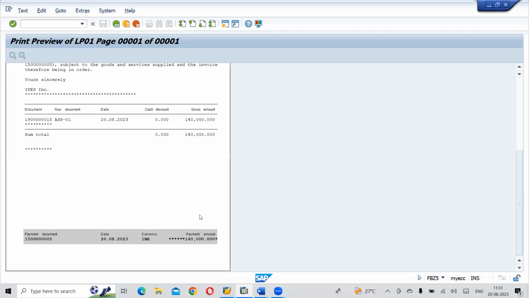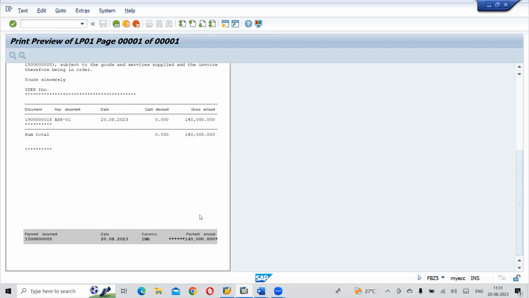So for that, vendor will ask for payment advice. Why? In the payment advice, the vendor will get the clear picture. What clear picture is he going to get? He will separate the transactions with the invoice numbers.